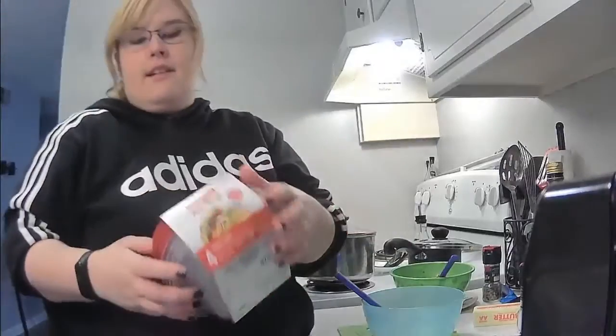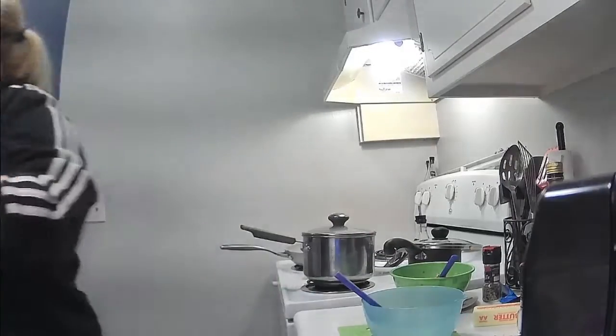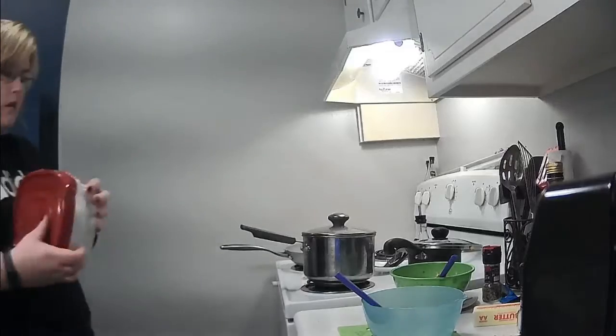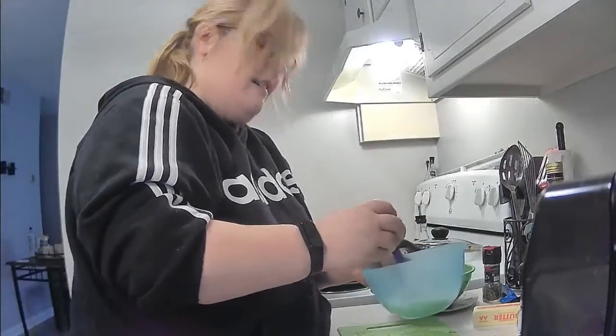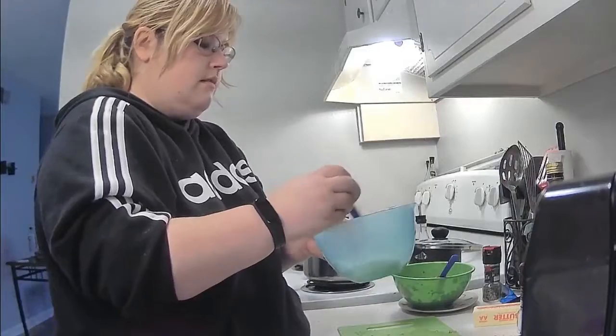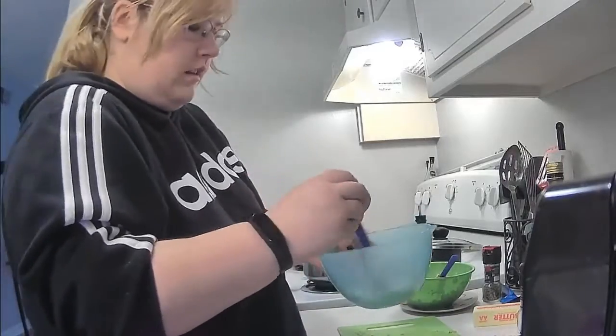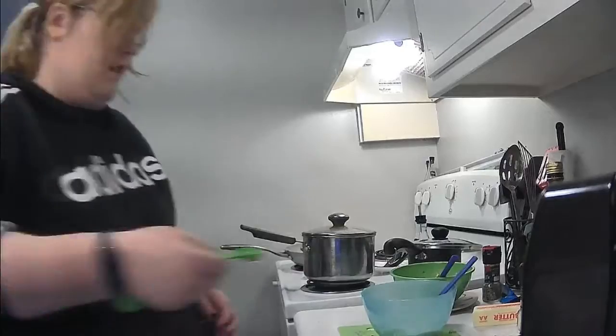I'm actually gonna divide these off into lunch and dinner for tomorrow. And lunch is for tomorrow and Sunday because I work on the weekends. Yeah, I'm not even eating this today. Welcome to my meal prep. I'm gonna edit this one. I'm gonna stop thinking out loud. I'm sorry. You don't care. You just want me to do what I'm doing. Right? Do what you're doing.